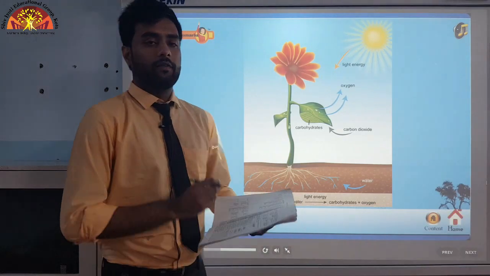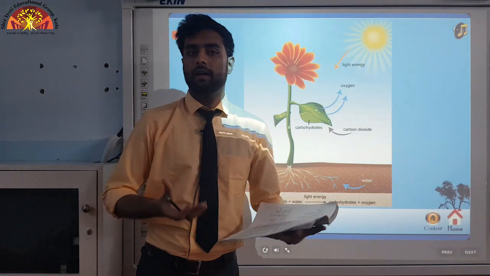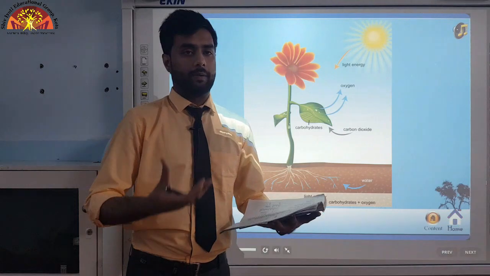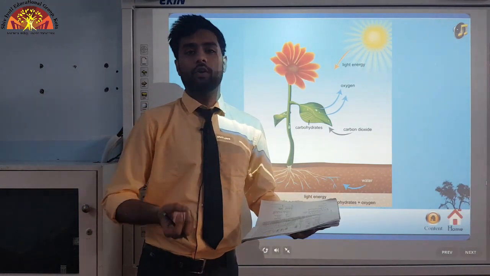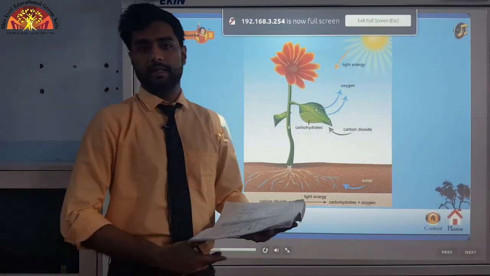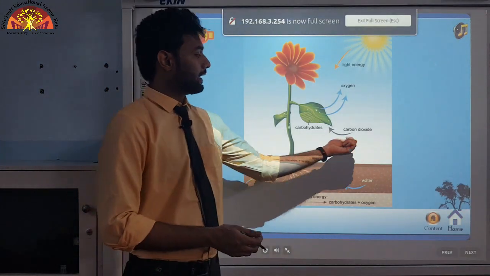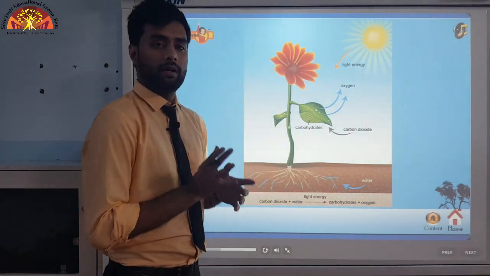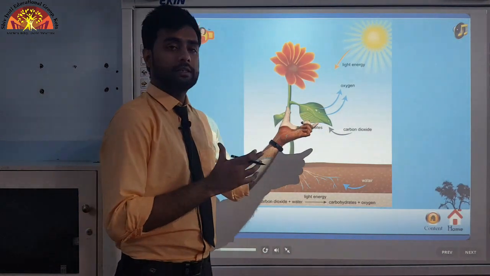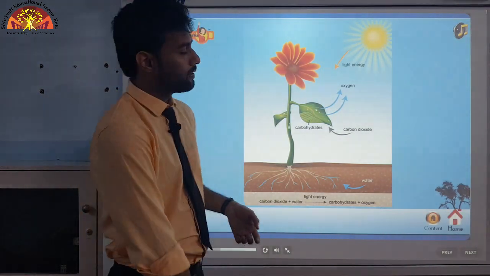What is the oxygen cycle? We have learned the process by which carbon dioxide is cycling through our atmosphere and our bodies. Now the same process is true for oxygen. We all know that oxygen is required for our breathing. But from where do we get oxygen? You all know this, that we get oxygen from plants. By the process of photosynthesis that we have just learnt in the carbon cycle, the plants take in carbon dioxide, convert it into carbohydrates and store it for themselves, and oxygen is released into the atmosphere. So this was the process.